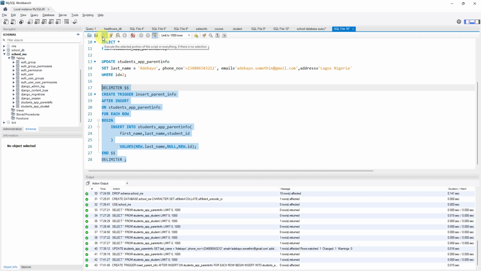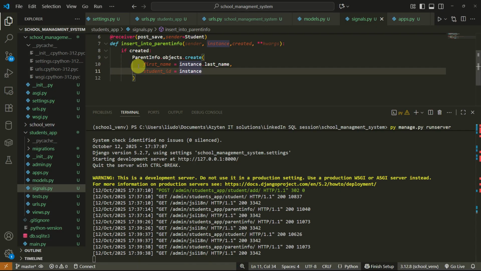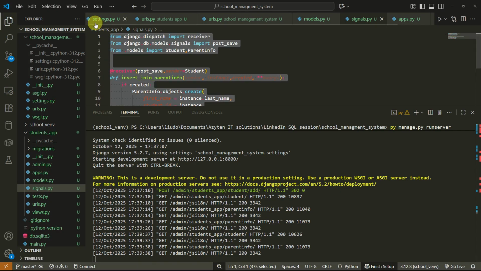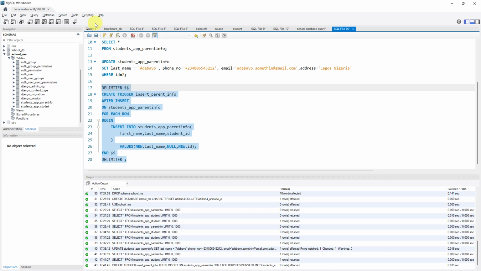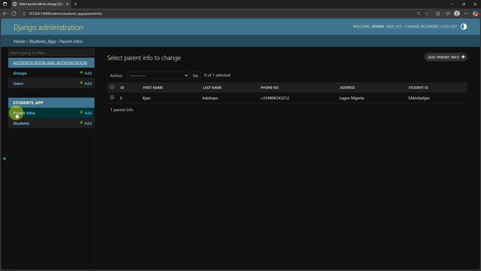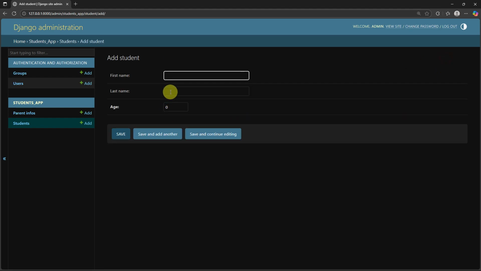Now this trigger works. Now I'll go back to my application. I would just comment out the signal, so it means that it's not going to do it automatically from the application. However, let me create a new entry.